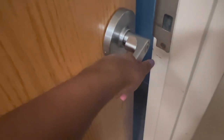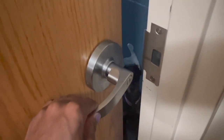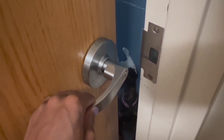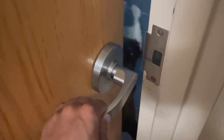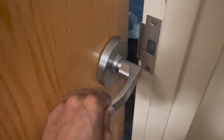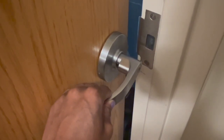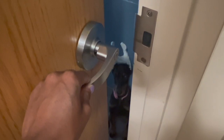So before recording this video, Ziva was already fed her breakfast, and I decided to give it to her in one of her toy feeders. It's a ball that has little holes in it, so as she rolls the ball, the kibble will come out of the ball. This toy is a great way to slow feed Ziva, as she has to be challenged to get the food out of the ball so she doesn't eat the food too fast, because I notice whenever I just put food in a bowl for her, she eats it extremely fast.